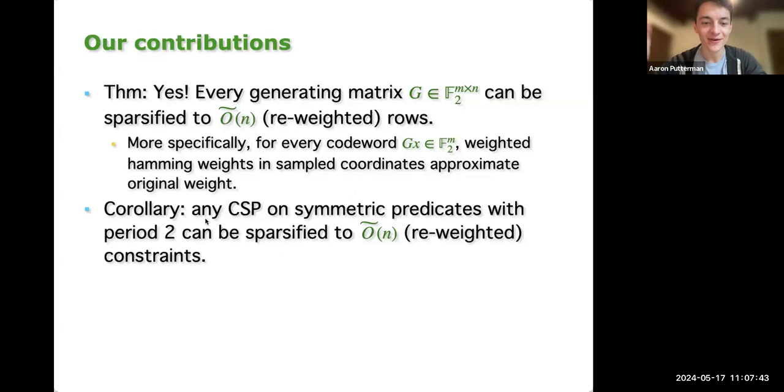An immediate consequence is that if we had only been interested in these CSPs on symmetric predicates where the period was 2, this would automatically give us the result that we were looking for. But more generally, we cared about other periods, and maybe at the end, I'll give you just a slight word about how we can use a similar technique for other periods. But at least we can see that here, if we can solve this problem, we've addressed a non-trivial subset of these symmetric CSPs.